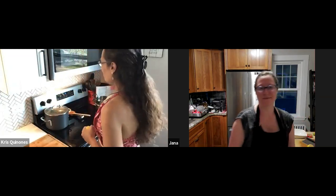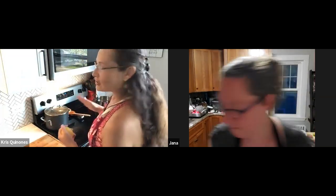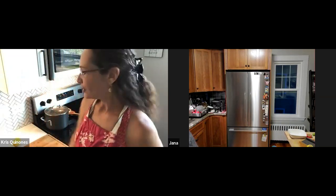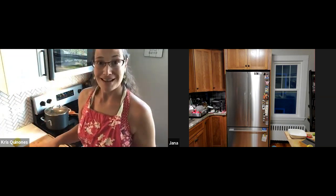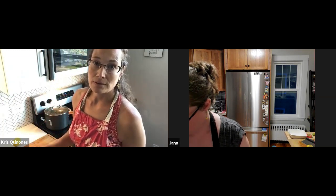So my rice timer's about to go off, but I have a feeling I'm going to need a little bit more time. It's a lot of liquid in there. So adjust, do your thing. And depending on what you need to do in your kitchen, you decide if you need to tend to your rice salad a little bit, or if you're ready to pull the soup out and add your lemon juice.